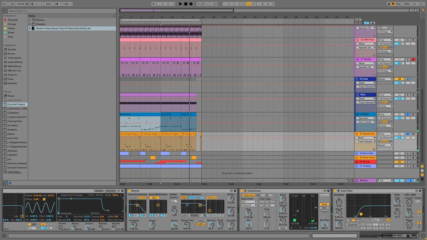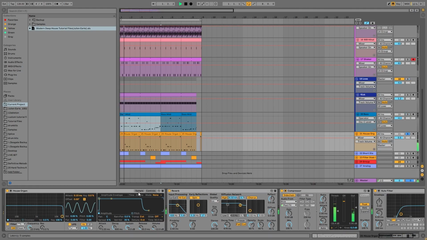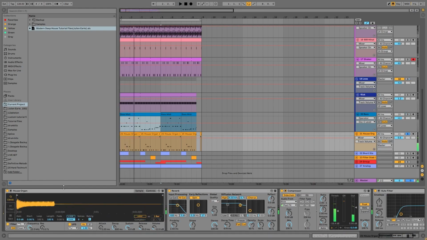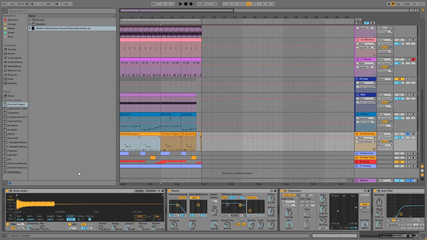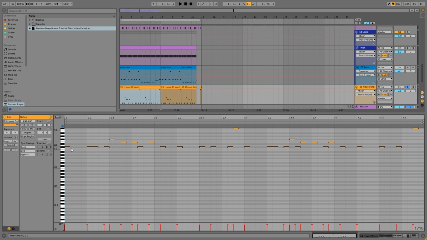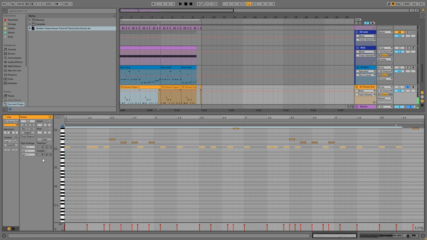So yeah, you can hear that playing with the bass line there. So this is that classic house organ. Obviously, deep house wouldn't really be complete without it. So the idea with this is that it's just going to stick around this one main note here, which, this organ sample is at a weird pitch, so you can ignore it. This is actually an A sharp, even though it says C sharp.